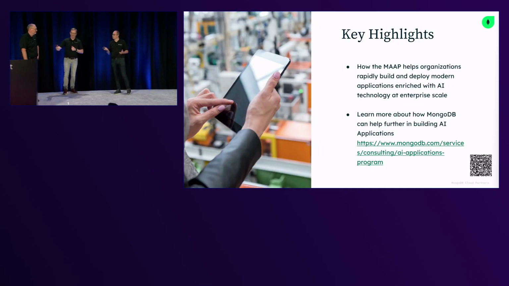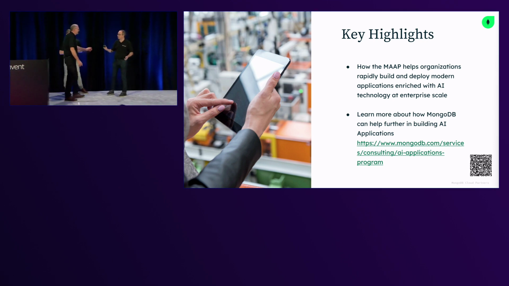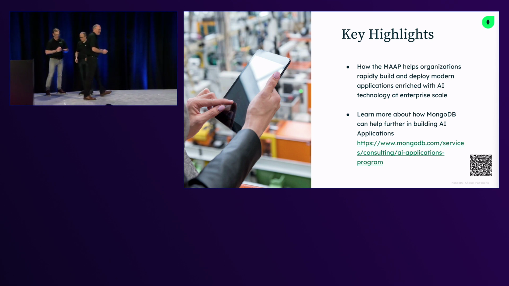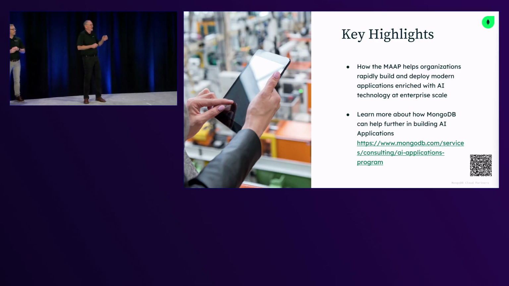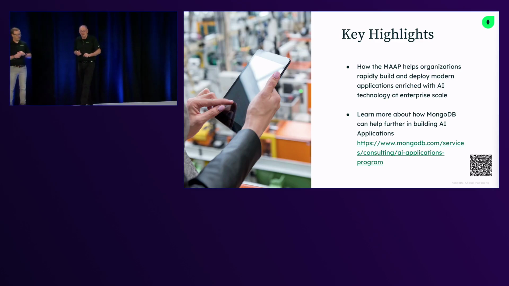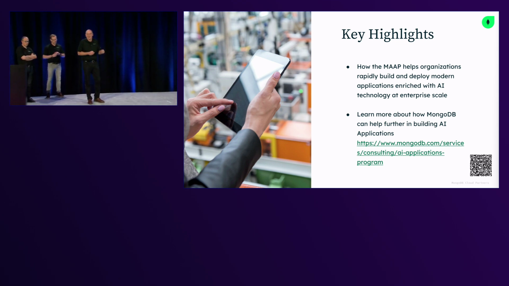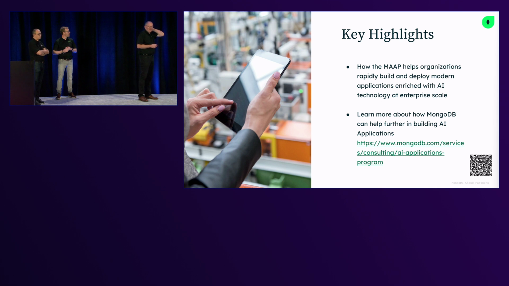Thanks. So maybe Rick, if you can tell us what I should keep in mind following this session. Well, obviously, the key highlights from the session today are in the MAP program. If you have an opportunity to look into this, if you're working on AI workloads within your organization, please take a look at how MAP helps organizations build and deploy modern apps. Hopefully what we showed you today was a useful use case for MongoDB and AI and building these types of pipeline workloads. And if you want to learn more about how MongoDB can help build AI workloads, there's a nice link for you to follow. Please scan the QR code up there.